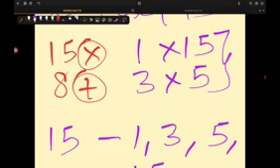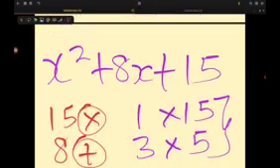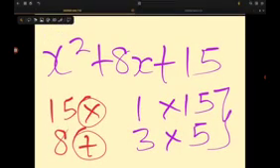Anyway, if you have the time, you can just look for a pen and paper and do justice to the question. I have given you a little guide. So this is the question: x squared plus 8x plus 15. So what is the answer? After getting the answer, try to expand the bracket back.